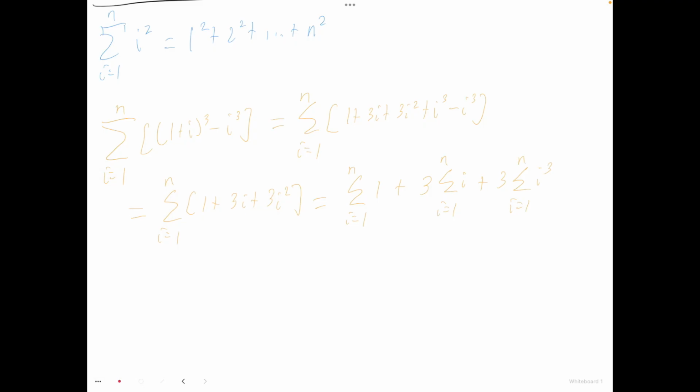But we know how to compute two of these. The sum from i equals 1 to n of 1 is just n, and we computed this sum a second ago. This is just 3 times n plus 1 divided by 2. And this is 3 times the thing we want to compute. And so because of that, we're just going to write this as 3 times s, where s again is the summation we're trying to compute. It's this sum up here of i equals 1 to n of i squared. And so this means we've really just got a sum of 3 things, one of them being s, and the other being things we already know.